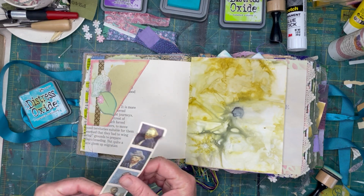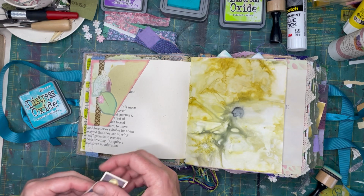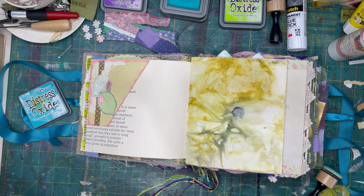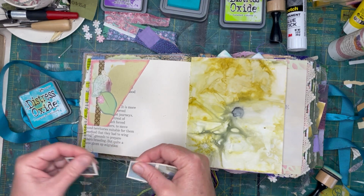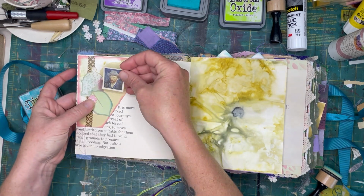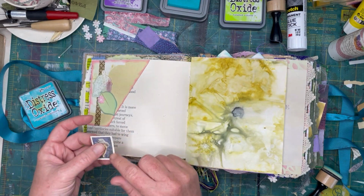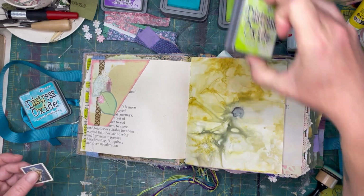Or even a sticker that can be used someplace else. That would be fun too. Oh, here. Look, I have. Oh, this is perfect because it's kind of like. Let's do that. Oh, yep, that is perfect. Okay, do we want to ink the edge? Let's ink it in a little green.